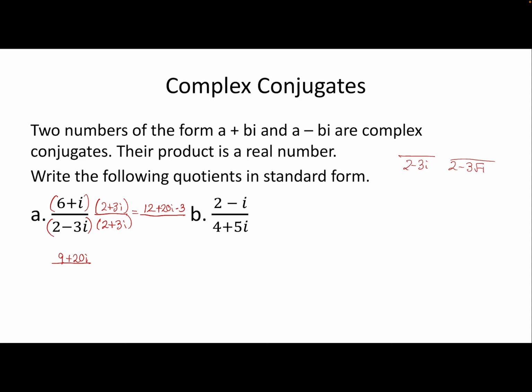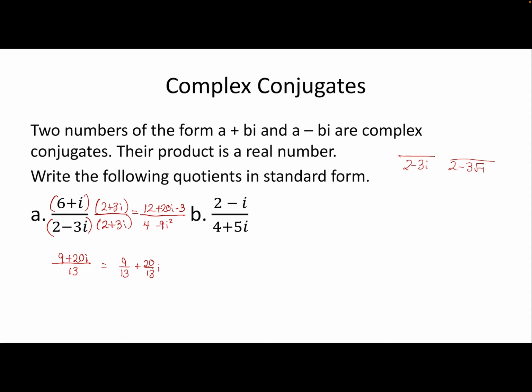In our denominator, 2 times 2 is 4. 2 times 3i is going to get a 6i. Negative 3i times 2 is a negative 6i. That's a 0 pair. No i's left. And negative 3i times a positive 3i is 9i squared with a negative out front. But negative 9i squared is the same as a positive 9, and positive 9 and positive 4 is 13. So you can leave it in this form as far as I'm concerned, or if you want it in a true a plus bi form, you can also call this 9/13 plus 20/13 i.